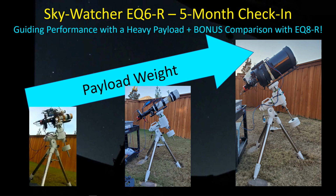And so I thought I'd go back and take a look at where I've been and where I am right now with respect to how the mount is performing with respect to guiding, and what my impressions are now that I'm about 5 months in with this mount, and share those thoughts with you. Plus, as a bonus, I'm going to give a little comparison here of how the EQ6-R mount compares guiding-wise with the EQ8-R mount. Let's get started.